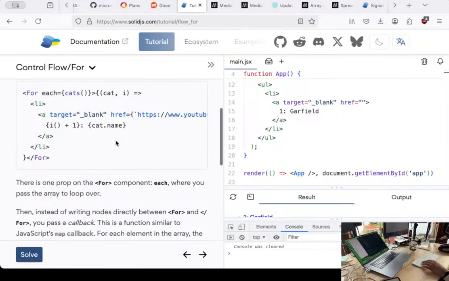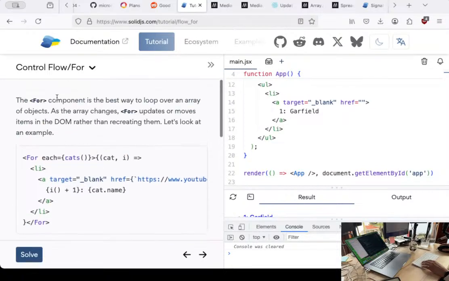We need to change that by a derived loop. So there is a for component, each equal cats. Apparently the for component is the best way to loop over an array of objects, as the array of for updates or moves items in the DOM rather than recreating them.